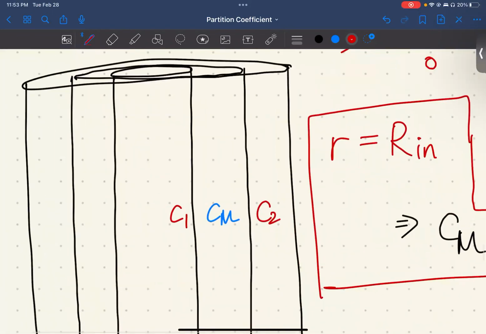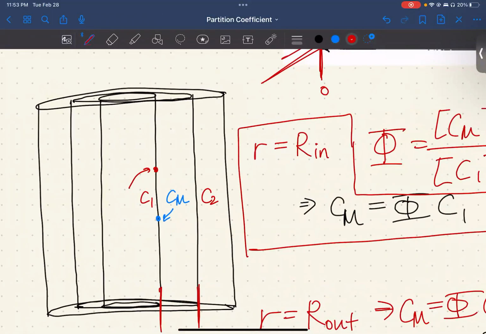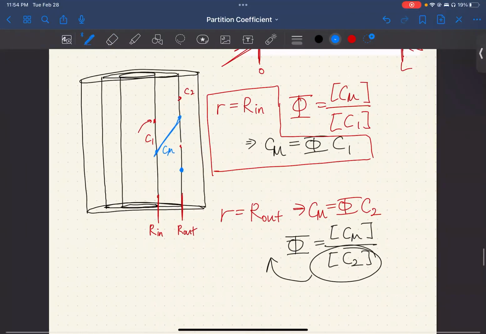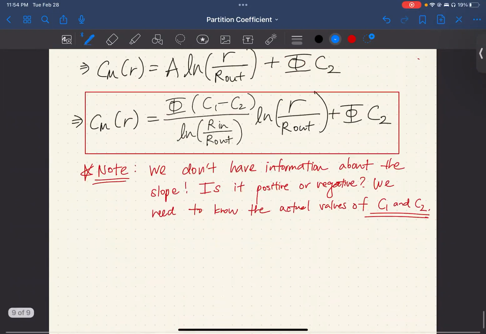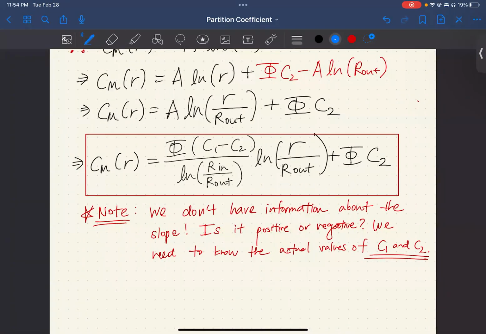If we knew that C1 was up here, and CM was down here, and if we knew C2 was here, let me think about this. C2 is here and CM is here, then we can determine it's going to be a negative slope. But if we have C1 here and C2 up here, then we can have a positive slope. CM could be there, and it could be a positive slope. We do not know because we don't know the information about C1 and C2. So if you do know the information about C1 and C2, make sure to denote that properly in your expression, okay?